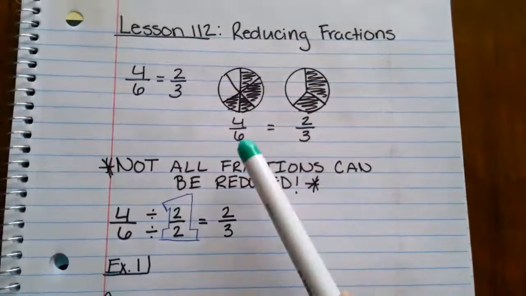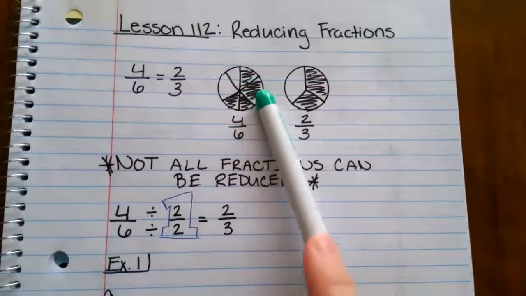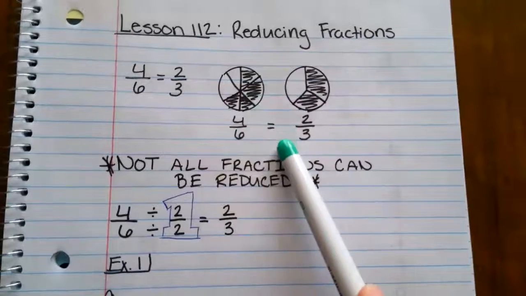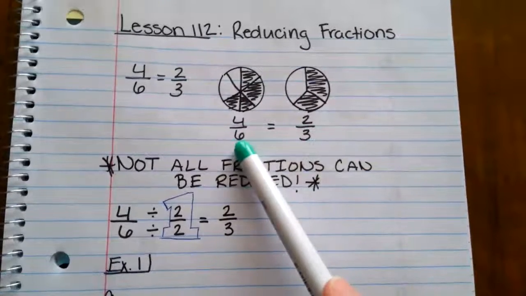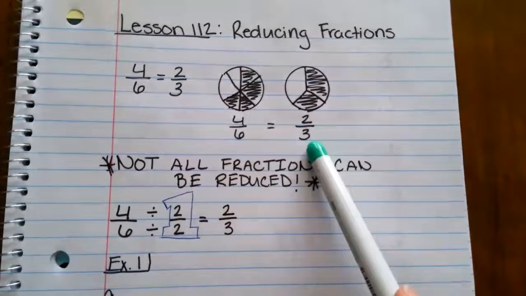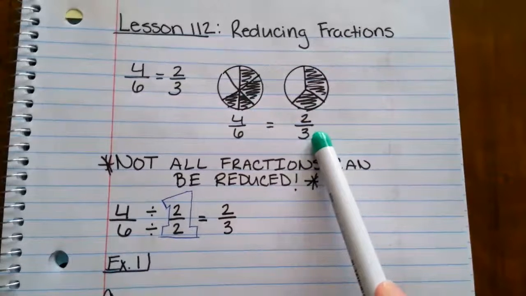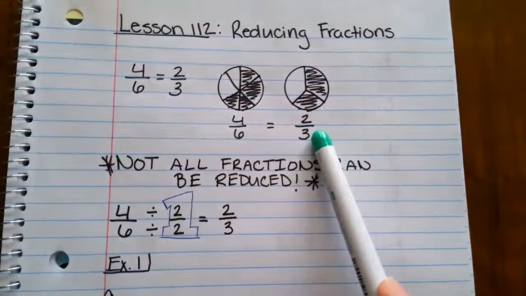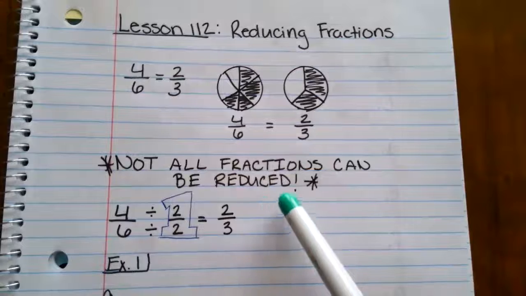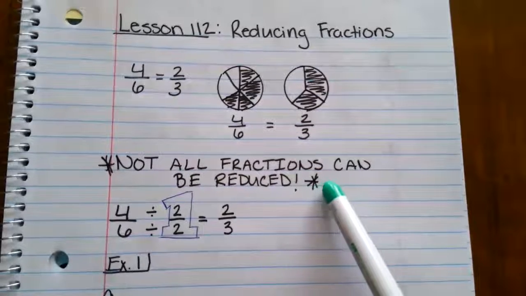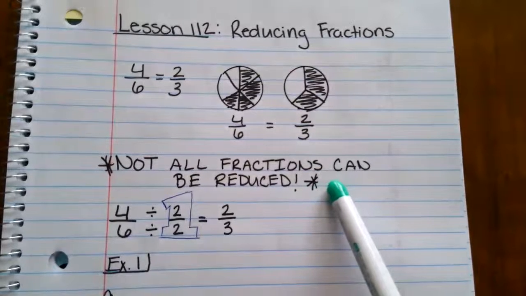Right here we have 4/6. I'm showing you that 4 sections out of 6 are colored in. That's equivalent to 2/3. But notice that 4/6 are bigger numbers than 2/3. They mean the same, I just want the smaller numbers. Smaller numbers are always 1 easier to divide and 2 easier to multiply. So we do need to remember though that not every single fraction can be divided.